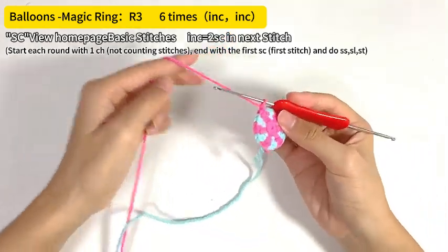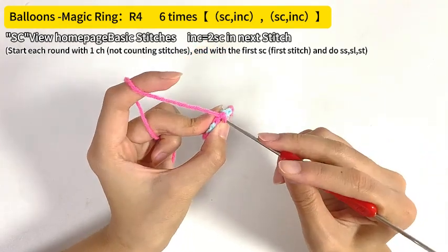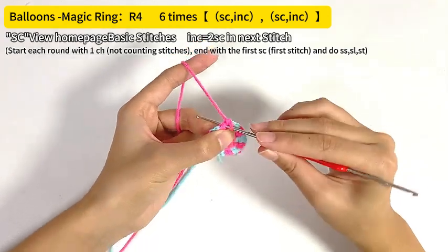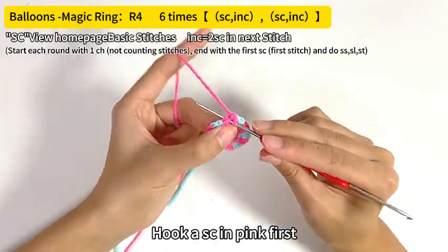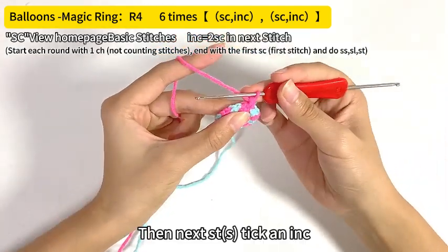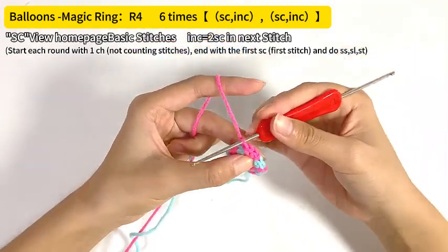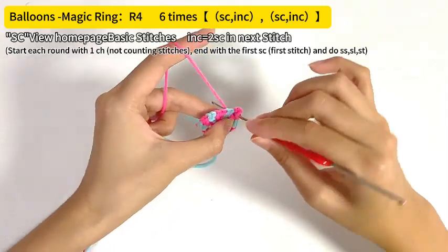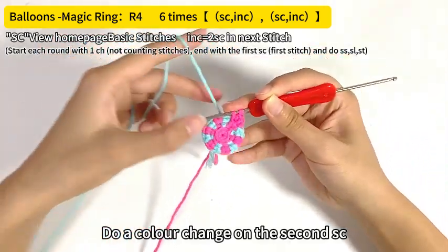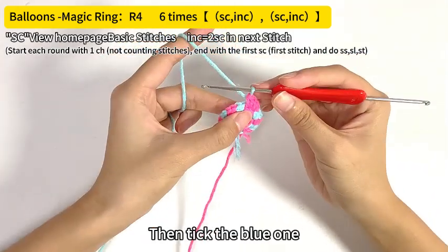Chain 1 stitch. Continue with the fourth loop. Hook an SC in pink first. Then in the next straight stitch, hook an increase. Do a color change on the second SC. Then hook the blue one.